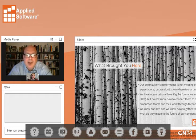All right. And then for some of you, you might know what the KPIs are and you know how to gather them, but then you're trying to figure out how to analyze and commit that to action. And I think that's the other part of it. So even very sophisticated organizations still have some gaps in workflow performance because they understand they have challenges. They may not know how to influence those things and how to continue to kind of match the trajectory. So those are the kind of things I think that you're here for, that we're going to talk about today.